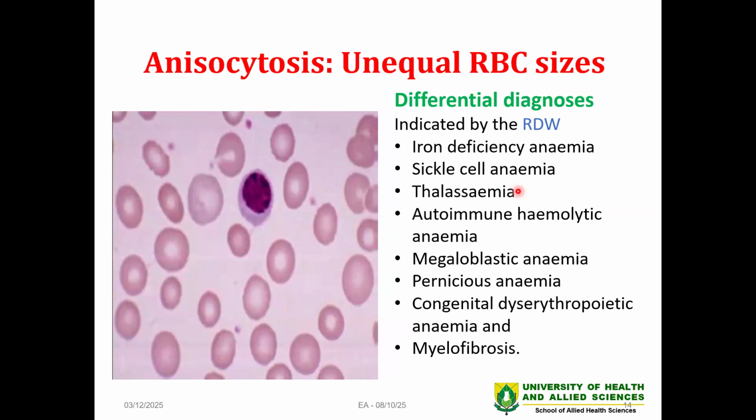So assuming you come across a film like this, there's anisocytosis. You need to look at other things from within the blood film and then from your full blood count, and we'll be carrying out other investigations to help you to know which of these conditions is making the patient present with such a blood picture. And so maybe somewhere in the future, when we are having other sessions, we can take some of these particular topics and go into them in a bit more detail.